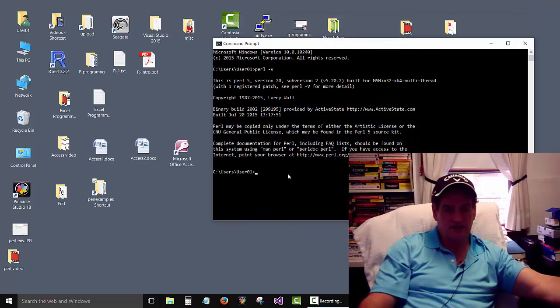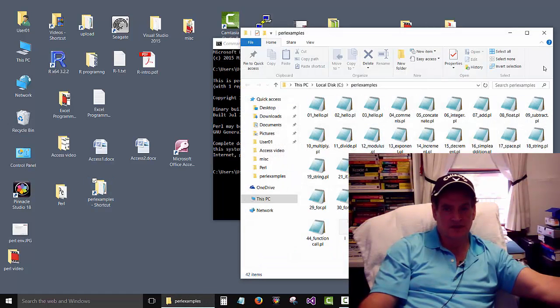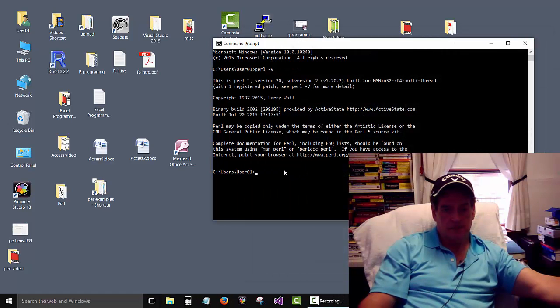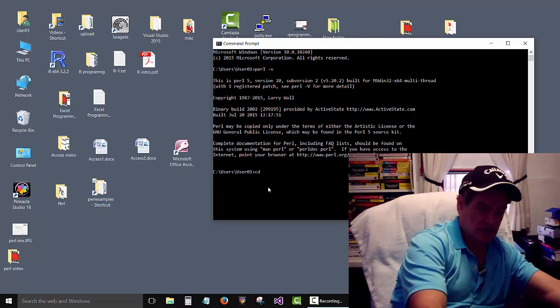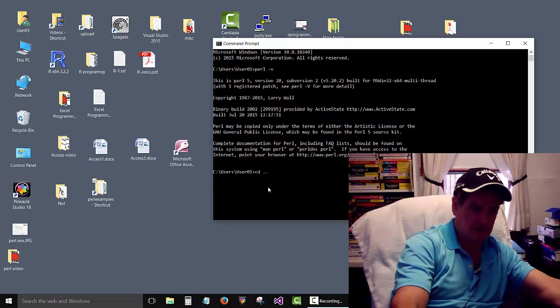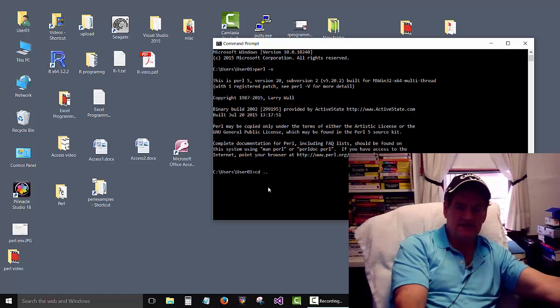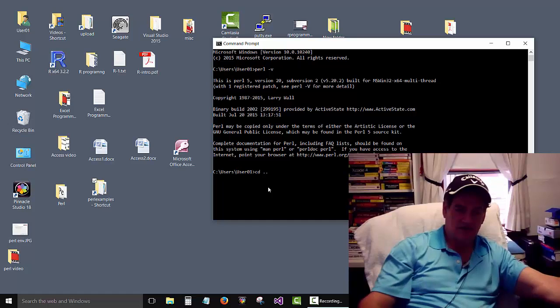If you're getting into Perl, you should have a basic understanding of how Windows works. Okay. So if we go back a folder now, see, cd is change directory.